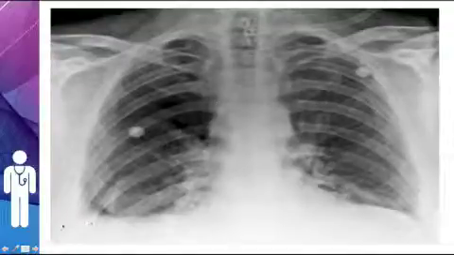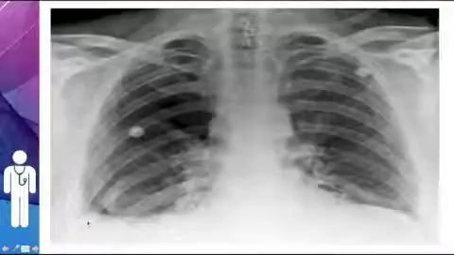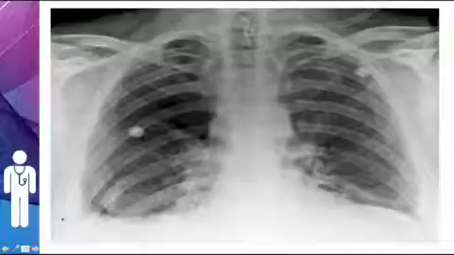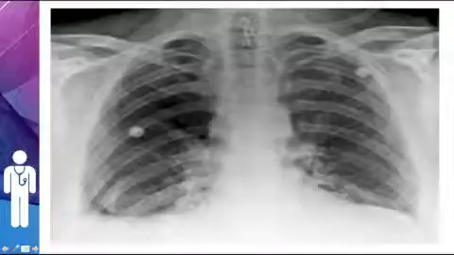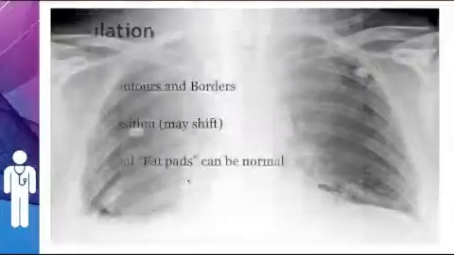Also, there's a bit of a collection, possibly a pleural effusion of some sort down here. Whether this is a hemopneumothorax or whether there's another cause of this effusion, who knows? You've definitely lost the heart border on both sides as well. So the question is, is this just due to a collapse of the lung or is something else going on?